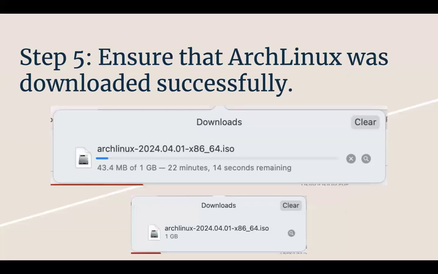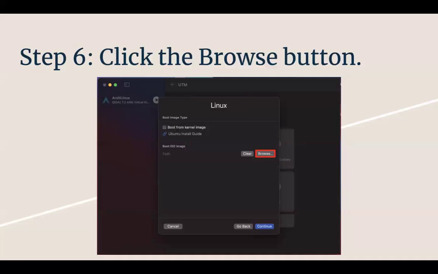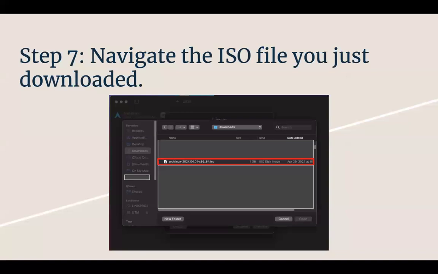Ensure that Arch Linux was downloaded successfully by checking the downloads button on your Safari. In this window, click browse, and then find the ISO file you just downloaded. Yep, this is the file you just downloaded, and click it.